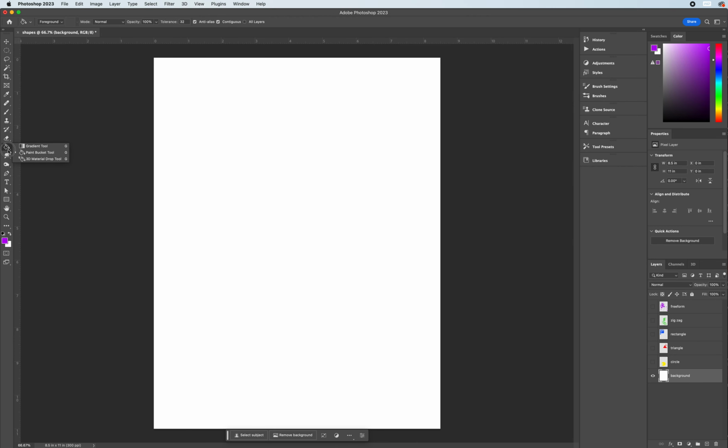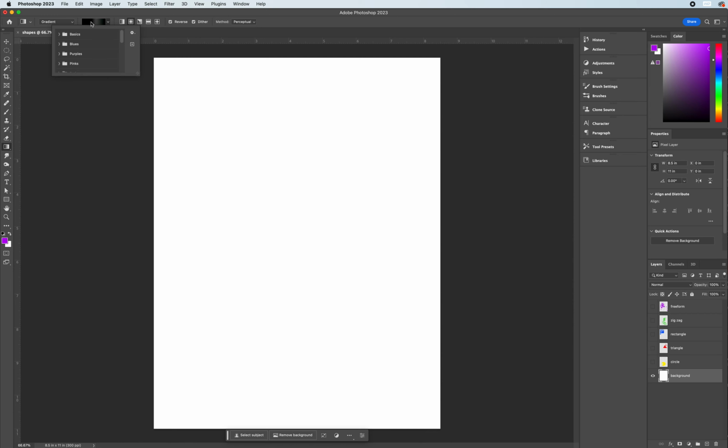In the same location as our paint bucket, back to the original gradient tool, we see this little square that transitions from black to white. With this, my current foreground color is this purple color, and then I have white in the background. But if I'm looking at my gradient on the top left side, I see that it is currently set up for black to gray to black again.